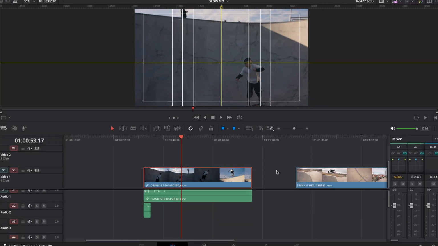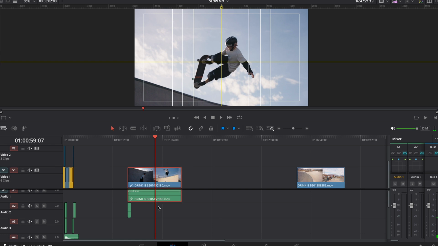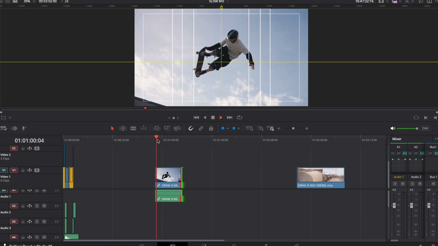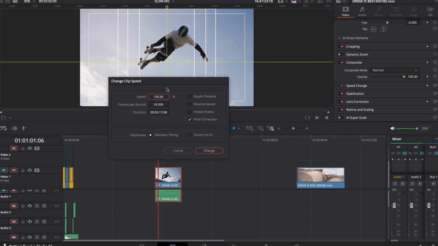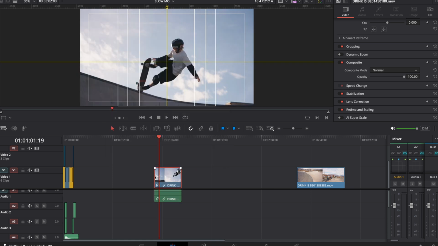The first thing that we're gonna do is come over to our clip and cut where we want to start the slow motion. So if I go ahead and cut this clip, and this is where I want the slow motion to begin, and that is looking beautiful for me. I'm gonna click the clip, press R to bring up your clip speed, come over here and bring it down to 10%. Now, it's gonna be hella choppy right here, like the dark swirling seas.